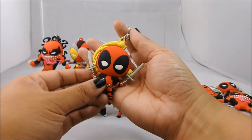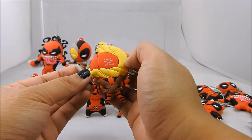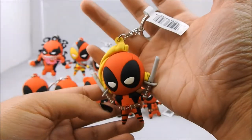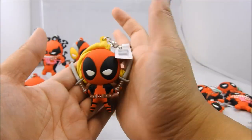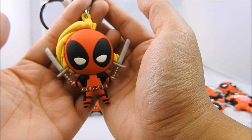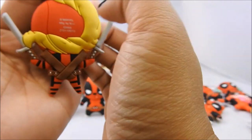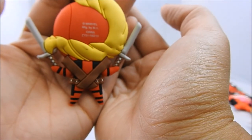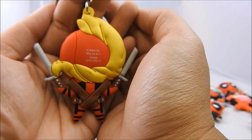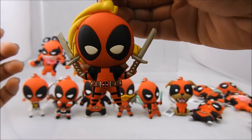Here is Lady Deadpool. Lady Pool, dead lady. She's got this blonde weave, like braided, whipping in the wind. That's cute. So this is like a gender bend Deadpool. She's got long swords and she's cool. Focus. Okay, there we go. There's the back view. Oh my god, sorry y'all about this focus. Okay, see that? Still a little bit. Just hold it up. Anyway, I'm running out of time, so there's the front.